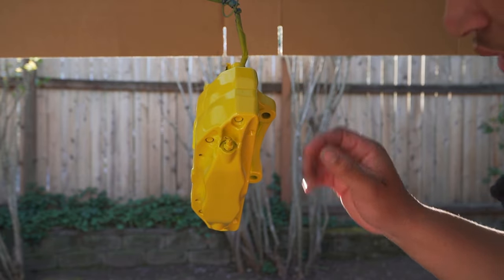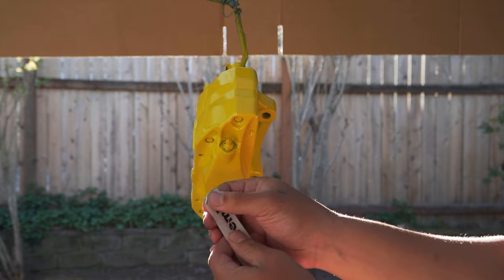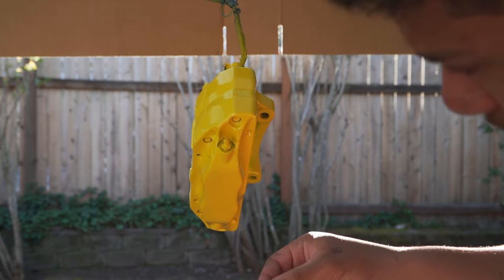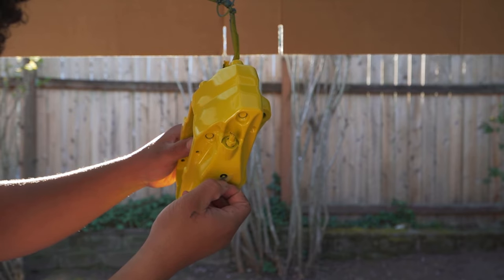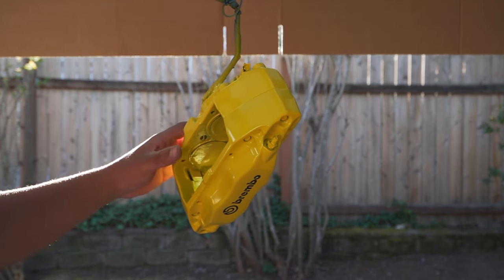This is our driver's side one, so the sticker's gonna go like that. Put a little fold in the top right there, so when you're pulling it off, you have something to grab onto. We have our little tab, we can pull it off. We didn't pull off any paint, so that's a good sign.